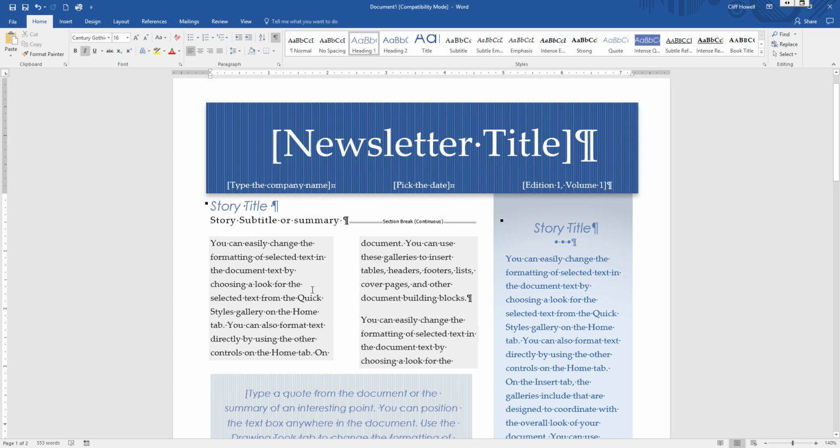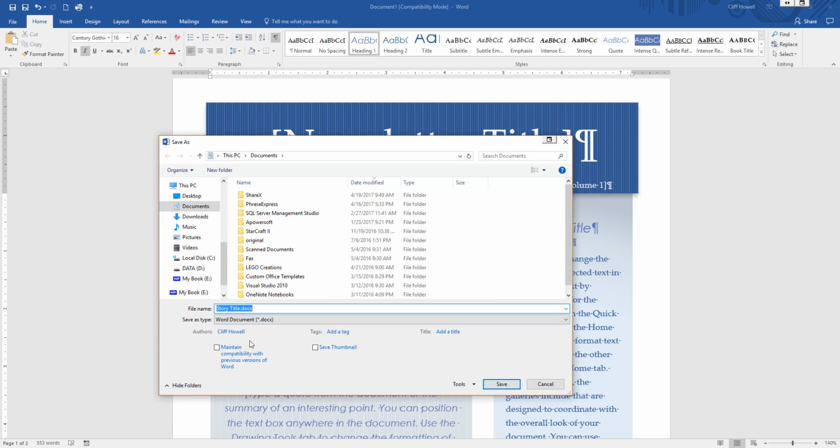Step 2 says save the document as a template file, not as a Word document, named newsletter template. So I'm going to click save as, and here again we're going to ignore the naming convention that it gives you in the instructions in favor of our own. Last name underscore first initial underscore OYO, in this case 12-2.